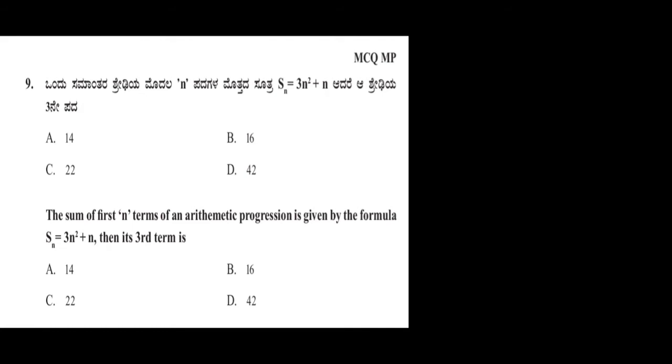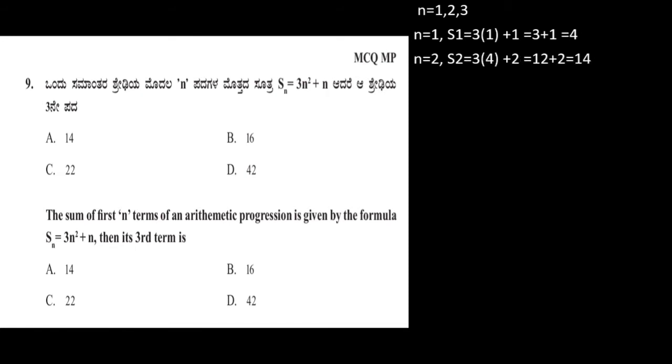First I'll take n equal to 1, 2, 3 values. Now first I substitute n equal to 1, I'll get S1 is equal to 4. In that formula only I substitute, I'll get S1 is equal to 4. And now I substitute n equal to 2, I'll get S2 is equal to 14. And if I substitute n equal to 3, I'll get S3 is equal to 30. Third term, they said; third term means the subtraction of the second term from the third term. So for the third term we have S3 minus S2, that is equal to 30 minus 14. By subtracting how much do you get? 16. So the answer B, 16, is the correct one.